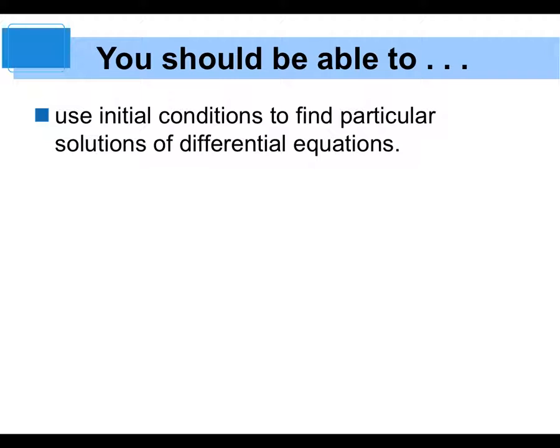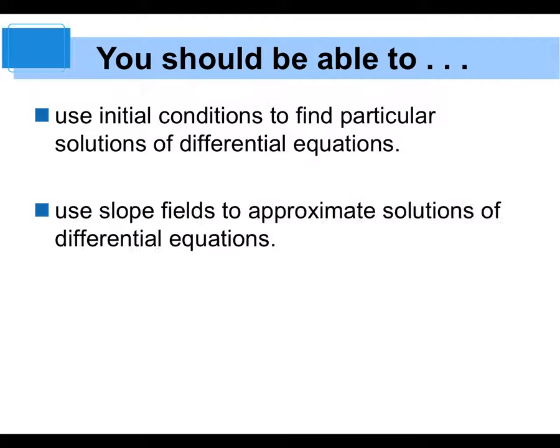So differential equations, we'll talk about using initial conditions, comparing general solution to particular solution. So general solution would be the entire slope field. Particular solution would be one special curve that you drew through a certain point.